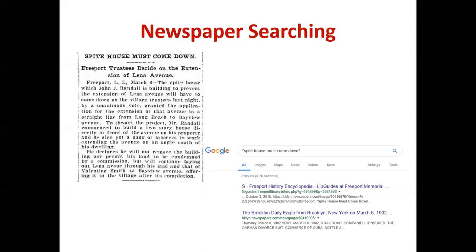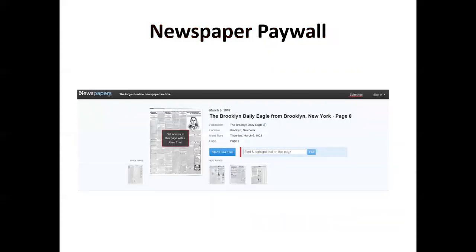you're going to get is something I wrote for our online encyclopedia. If you go to that encyclopedia, you're going to click the link to that article. You're going to be taken directly to this article. But if you were to click on number 2, the Brooklyn Daily Eagle site, you're going to be taken to a newspaper paywall. And this is very, very frustrating. And people think that they know how to purchase the article.